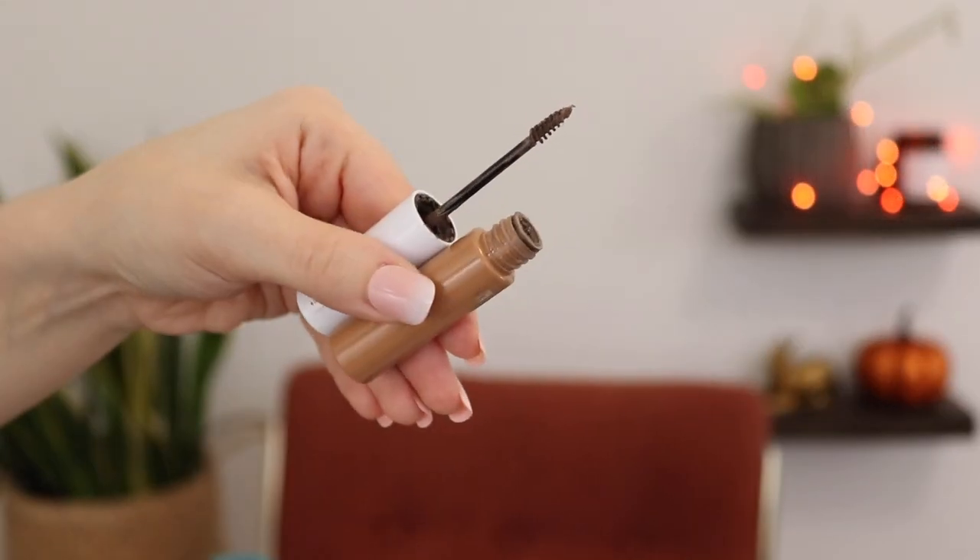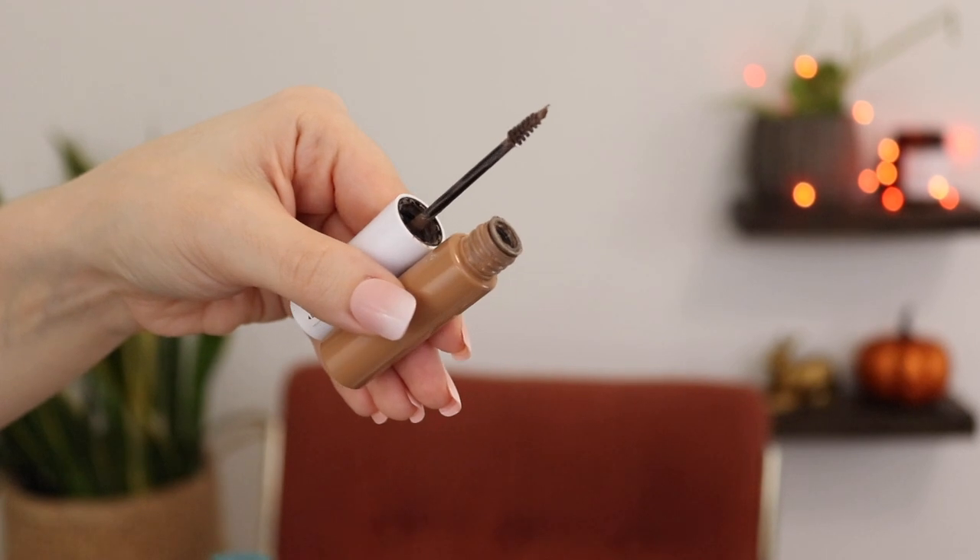Another item is this brow gel — the Jordana Feather Brow Gel. I feel like I don't really need brow gels in my routine anymore, especially now that I've discovered the Elf Shape and Stay Brow Wax. But I do want to just use this up. I've had it open for over a year now, but it's still going strong. If I use it every day or most days that I wear makeup, I should be able to knock this out by the end of the year. These aren't things I'd normally put in a project pan since you can't really track your progress, but I just want them out of my life.